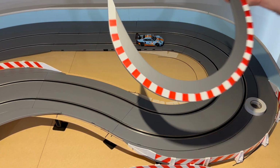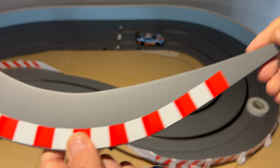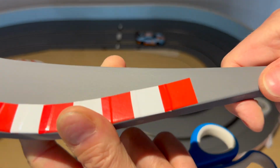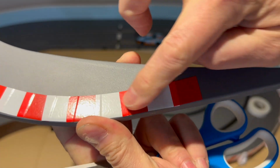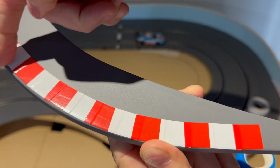So I've worked my way around and alternated the tape to a point where I think, well, that's enough, and I'll finish it off here with white. But again, you can see that rumble strip effect there. So if I run my finger across there, you can hear that, which I quite like.